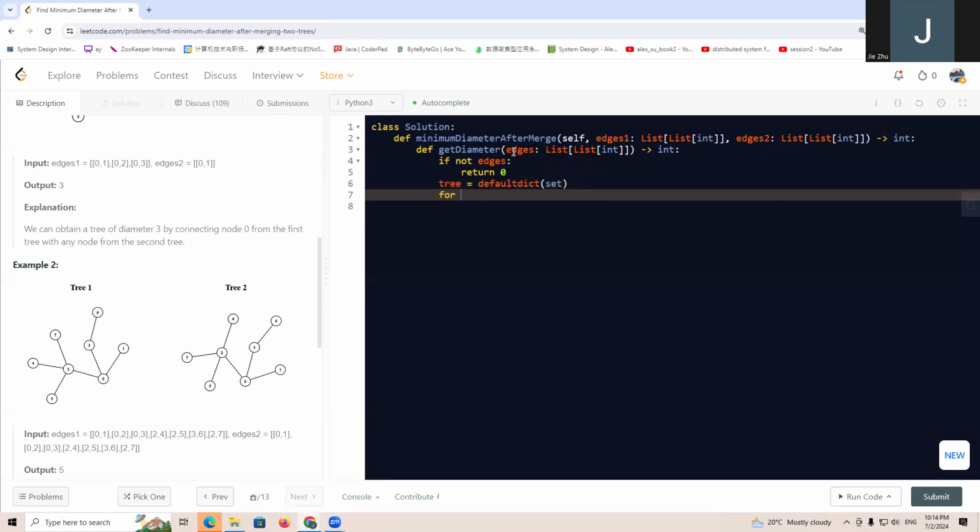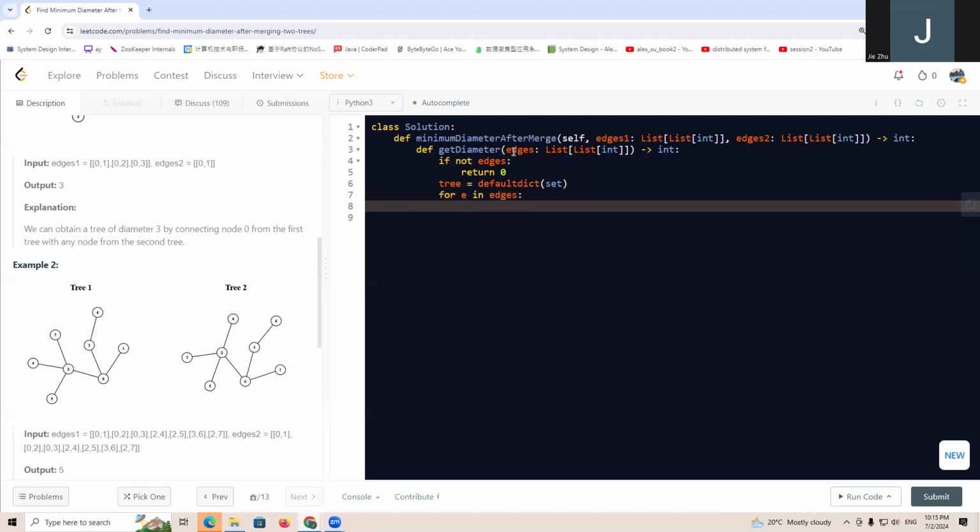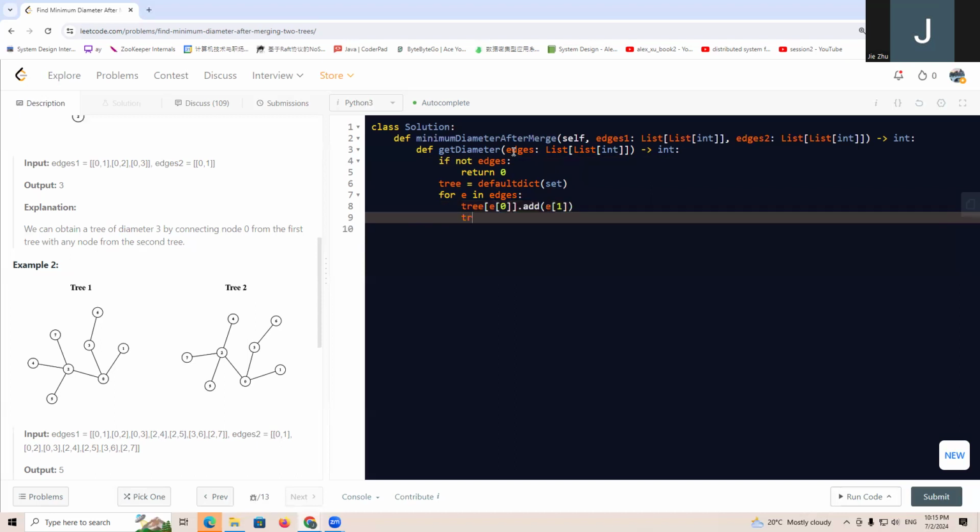So we are going to for every e in edges, we can have tree e0 add e1, right? We also have tree e1 add e0.